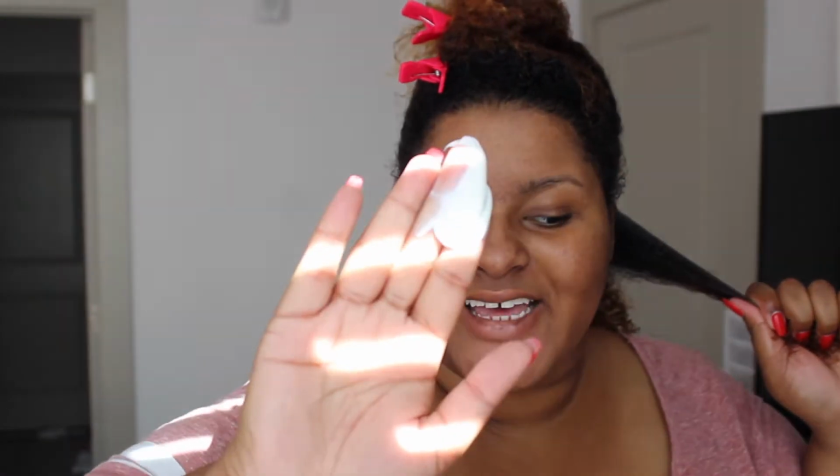Oh my God, y'all. This smells amazing. Like I'm literally just smelling these things for the first time. But I'm gonna take a little glob and just, oh my God, y'all, this is like butter. I'm just gonna take a good, ooh, this is a heavy glob actually.